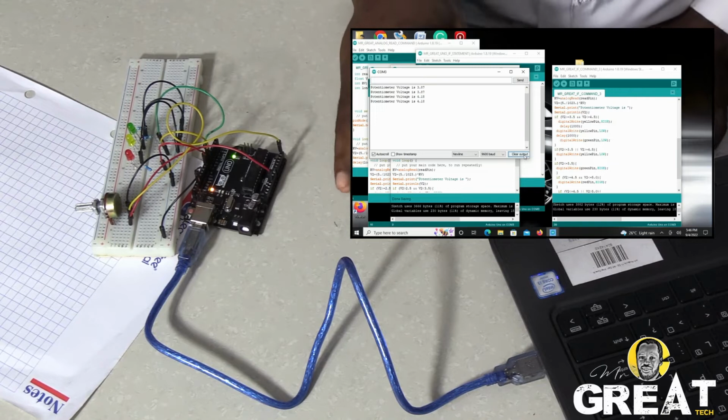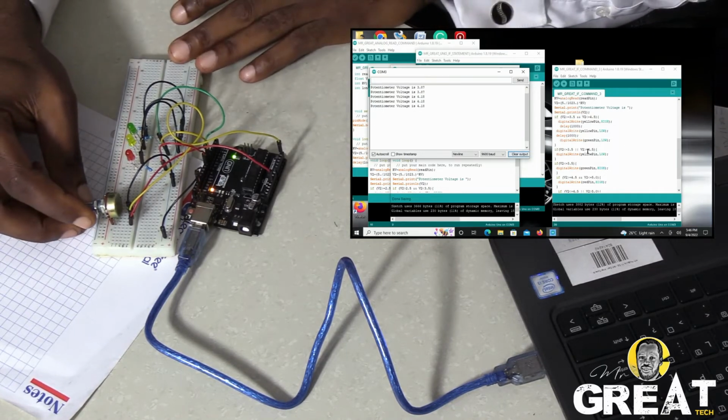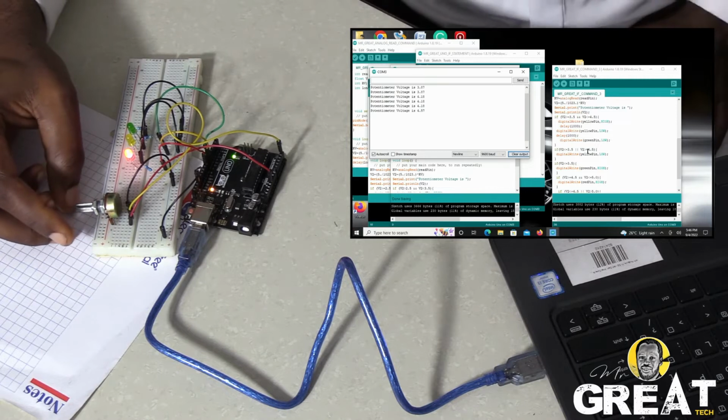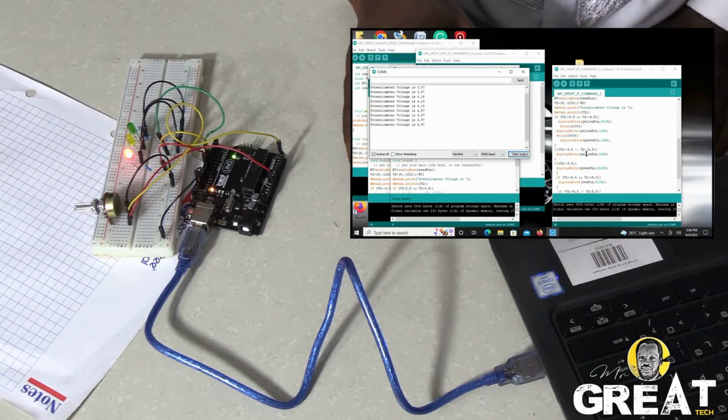I'm still at 4.1, so let me go again. Good. I have 4.57. It's more than 4.5.